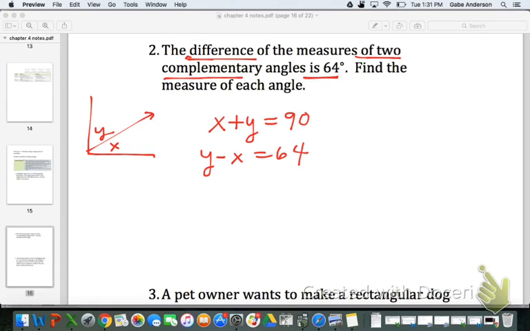You said difference is subtraction? Yeah. That's right. So I gotta be honest though, does the ordering on the y minus x make any difference? I don't think it makes any difference. I think he could have written x minus y. Ben, is it okay if I do that? Yeah. I think that's going to make what comes next a little easier. So if we write x minus y, it's exactly the same idea as what Ben came up with, just written in a little different order. What system method presents itself now?